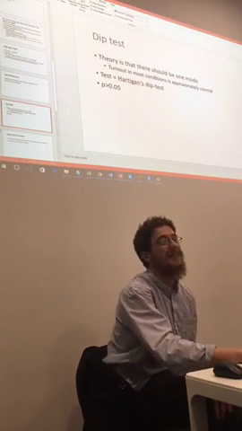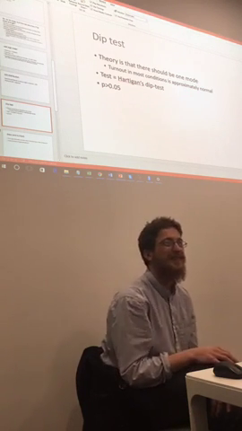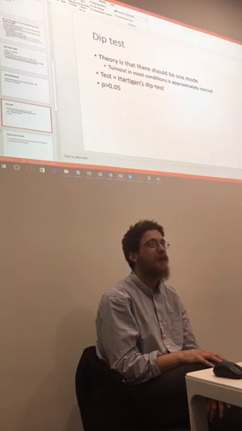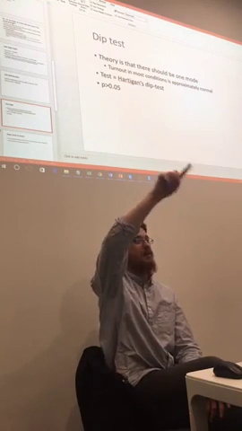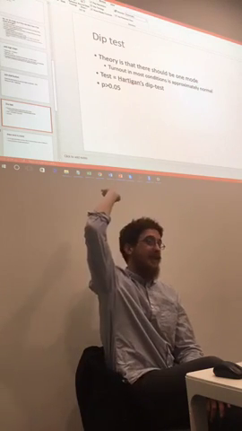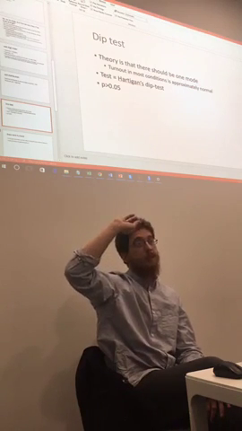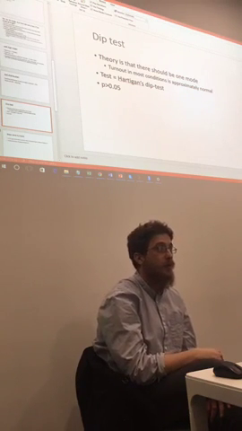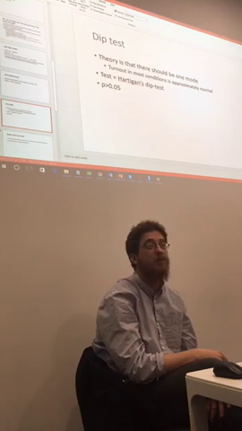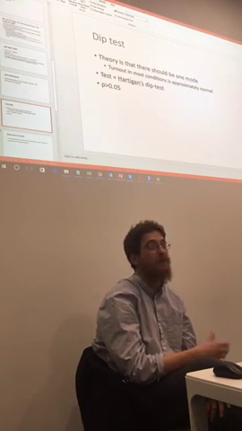Dip test? Anyone know the dip test? This is sort of a funny mathematical one that made its way into elections about 10 years ago. It tests for a unimodal distribution, basically that there's one tip at the top. It's a test of whether there's one mode, multiple modes, or no modes. It gives you a p-value, and if it's greater than 0.05, it means that there are multiple modes or no modes. Then you can look at the distribution and say this has no modes, or multiple modes.